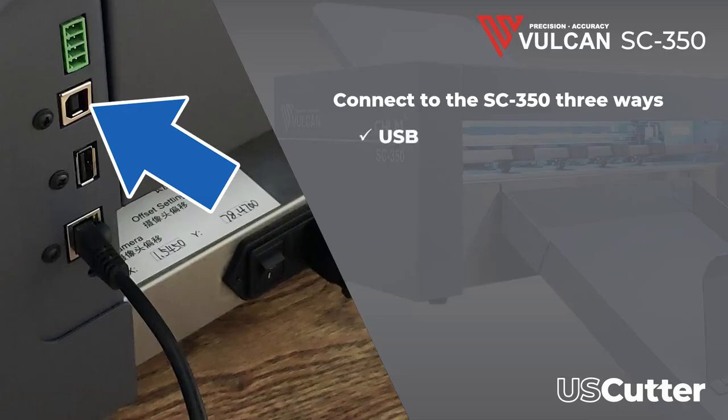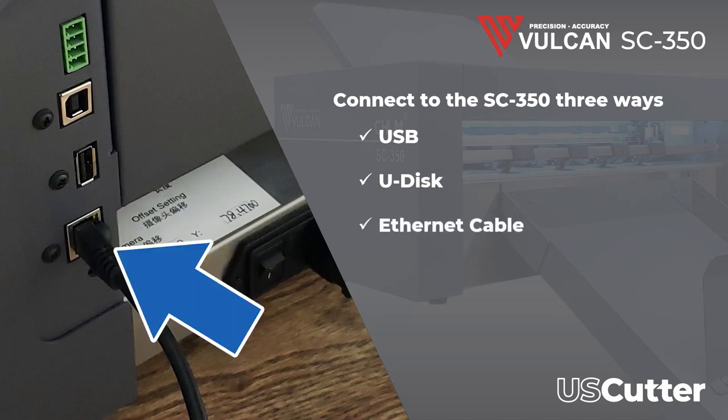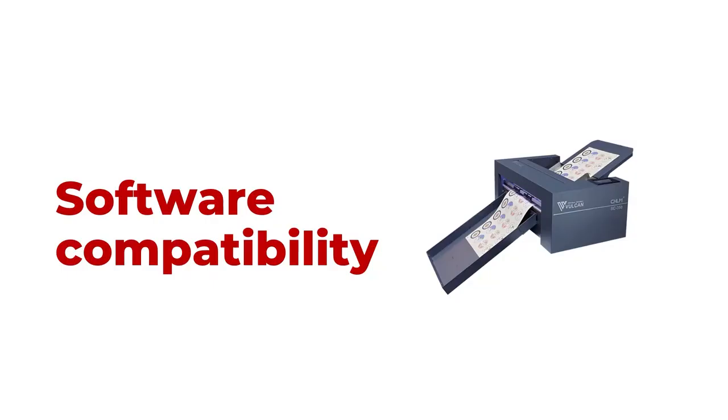The first way is with a standard USB connection directly from the sheet cutter to your PC computer. The second is via a U-disk, which is a thumb drive, allowing you to operate the sheet cutter in a standalone mode. And if you have a larger shop, you can connect the SC-350 to your network by using an Ethernet cable.